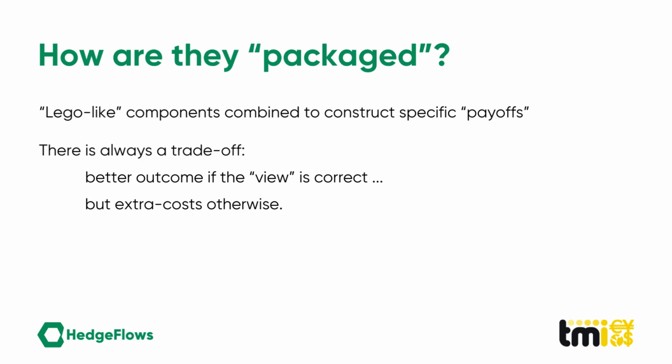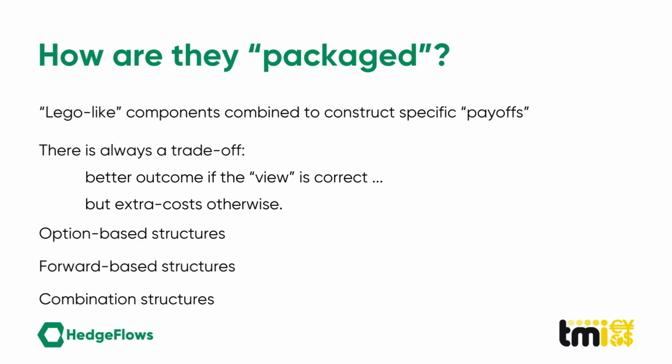The three most common types of structured FX products include option-based structures, including combinations of vanilla, digital, and exotic options such as barrier options. Forward-based structures, such as participating forwards, which combine elements of both forwards and options. Combination structures. These involve complex combinations of various derivatives, like dual currency investments and target redemption forwards, also known as TARFs. These products can also come with features like knock-in and knock-out options, where the product becomes active or inactive if the underlying currency hits certain price levels.